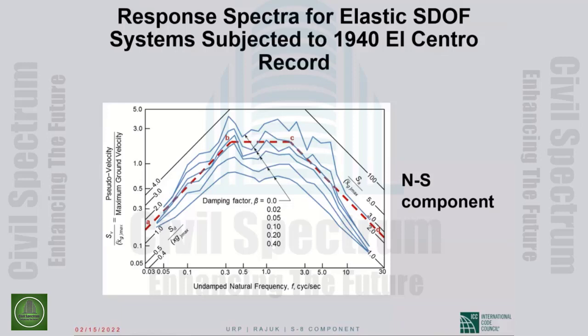Then what Professor Newmark has done is to indicate that the 5% damped spectrum, this is 0, this is 2, this one is 5%, the third one from the top, that spectrum, he indicates, can be approximated by the 3 red lines. So the 3-part red line is an approximation of the 5% damped spectrum.